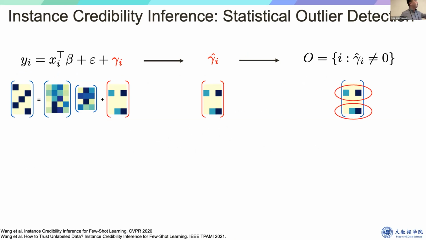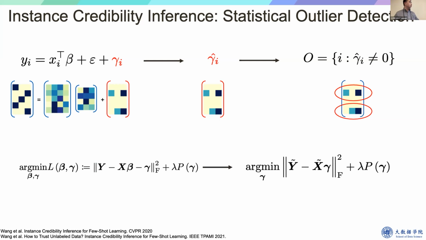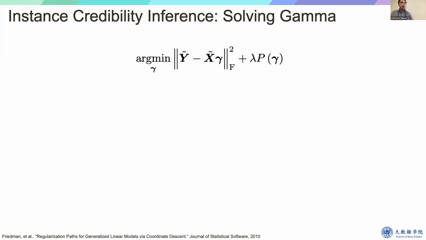The noisy data will have non-zero solutions, and our optimization objective becomes MSE loss plus some penalty on gamma. As we only care about the solution of gamma, but we still have some unknown parameter beta, we find that beta has a fixed solution if we fix gamma. So we can do some calculation to transform the objective into a standard linear regression with a sparse penalty on gamma. Now the only problem is how to choose the sparse coefficient lambda.